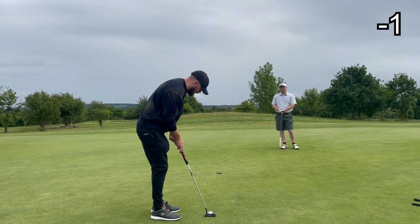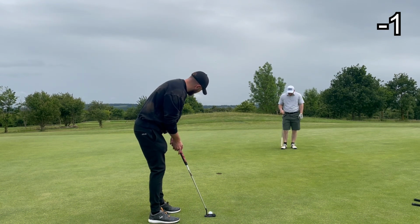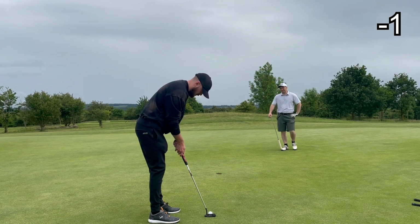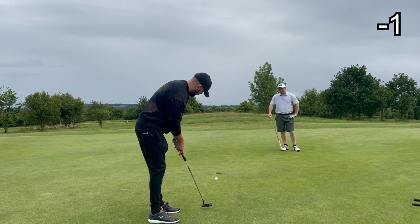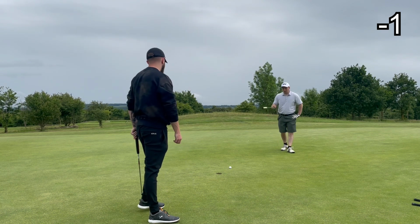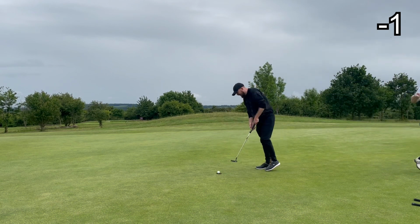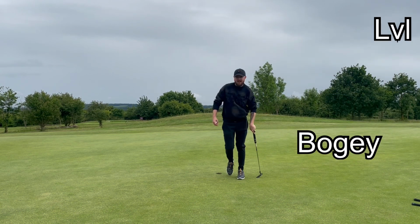Now I'm struggling for my par putt. And look how much this putt breaks. It's a crazy break. So you can see I'm just aiming just outside the left. Hit it dead on my line. Breaks right in front of the hole. So now I've just given it back. And doesn't it look like my friend's laughing at me here? Making bogey. Not very nice.